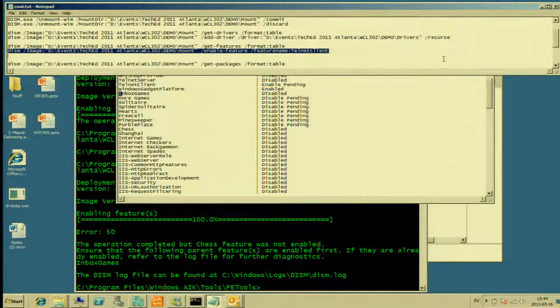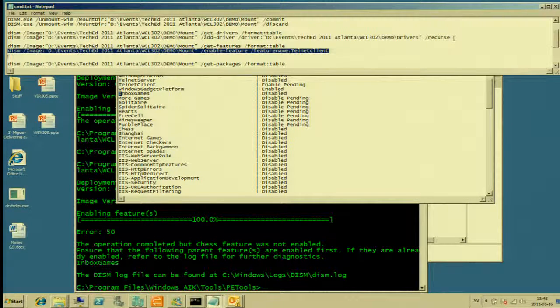What about adding drivers? Yeah, you can do that too, of course. The benefit of using DISM when you add drivers is that it has the feature of being recursive. I like that. Ever played with PnPUtil to add drivers? It's not kind of recursive. It's that driver, that folder, that driver. And that works, right?